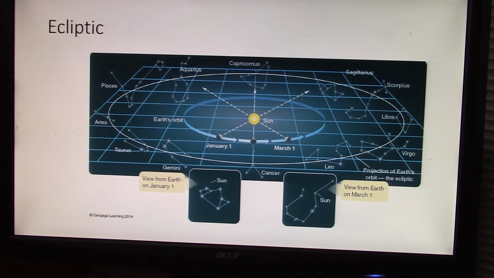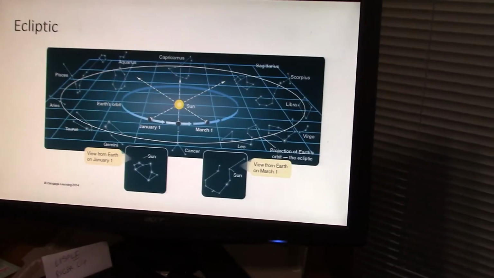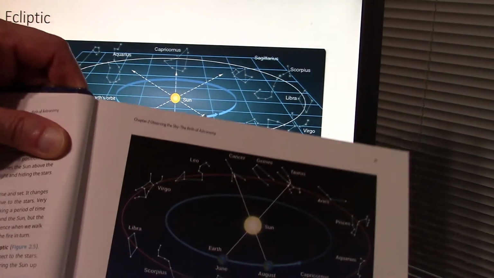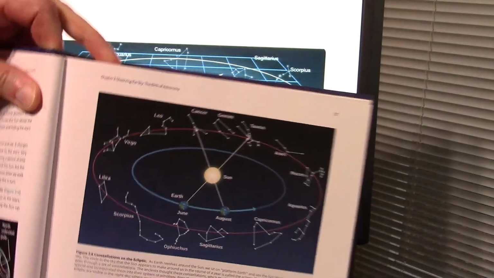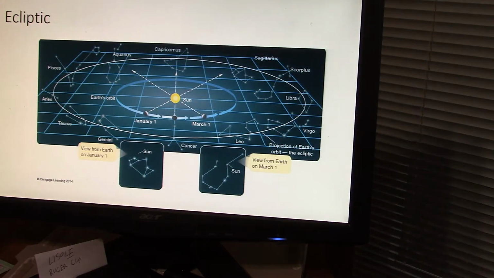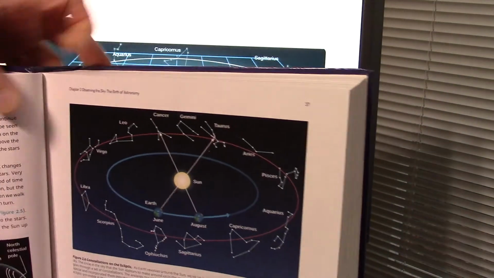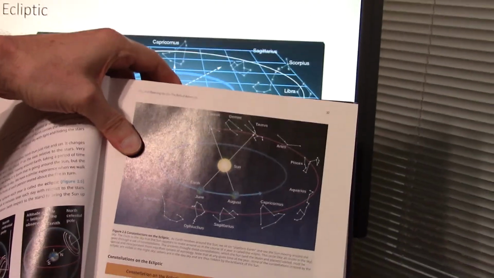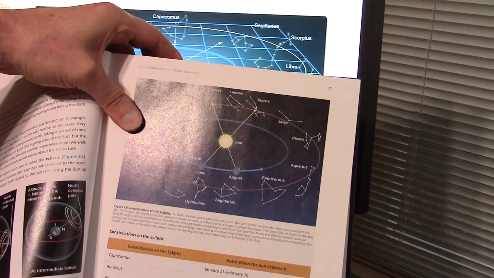Okay, so I talked about the ecliptic. Yeah, this diagram is a little bit tough. Let's use this diagram in our book. We said it's the path of... So this is our book, right? It's online, it's free online. So this is page 37 in our textbook.